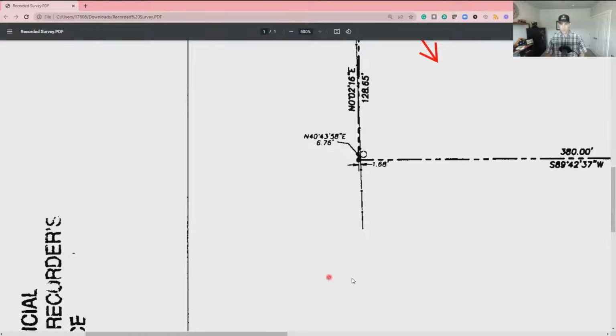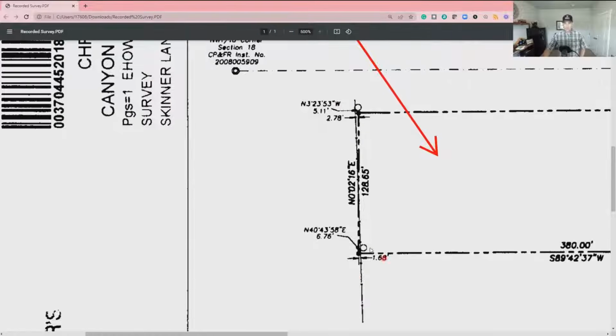Okay, so we're back over here. We're looking at this now, and you can see that this is the set one. This is the one that he found. And then you can see here, he actually gives you a dimension of 1.68 feet. So there's a difference of 1.68 feet. You can see the actual fence here too, this is important to look at. You see these dots right here that are running this direction. So it kind of crosses here. These dots are the fence line.